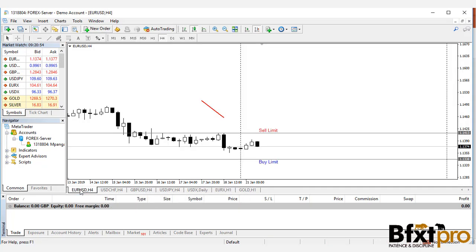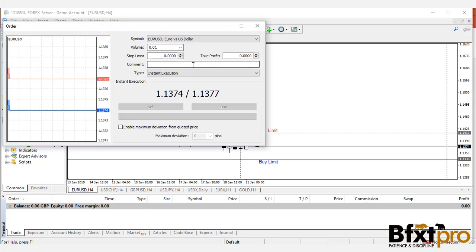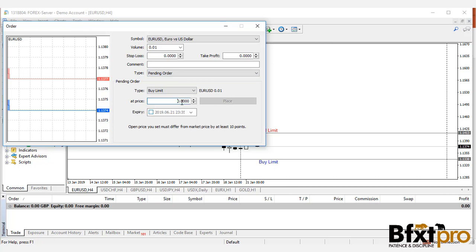Then let's continue and talk about the buy limits and sell limits. The same trade. So placing a buy limit, for example, you're going to come here, set the lot size, and then say my buy limit order. Let's look at where it says buy limit. This is the price level, 1.1338. You're going to place it here, 1.1338. You ensure you click pending order, then you place.